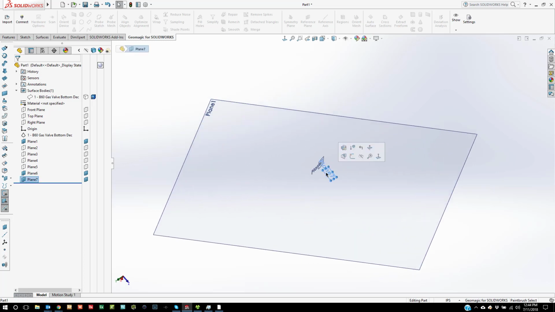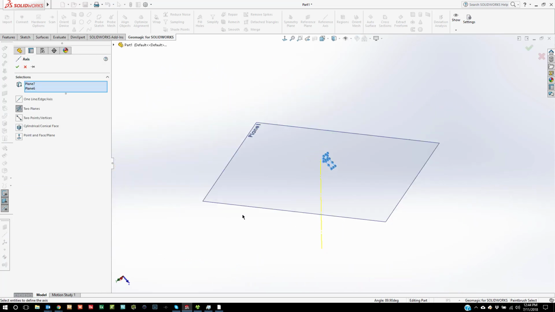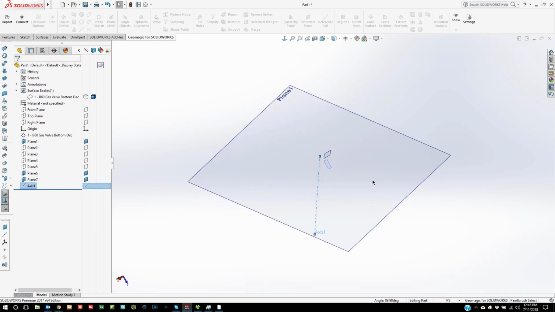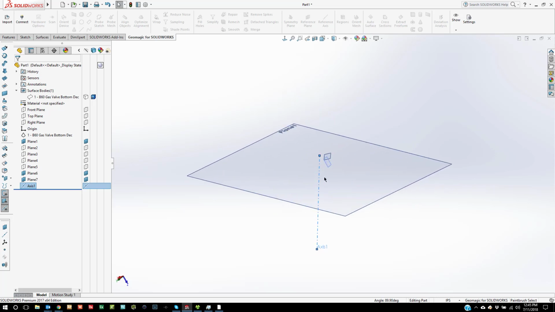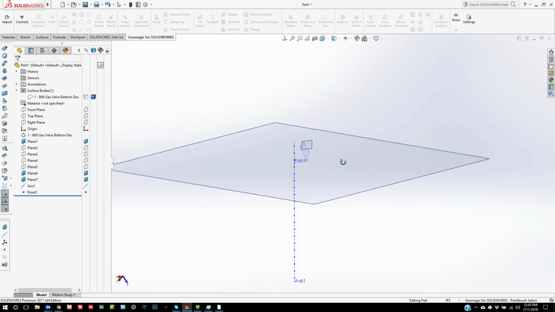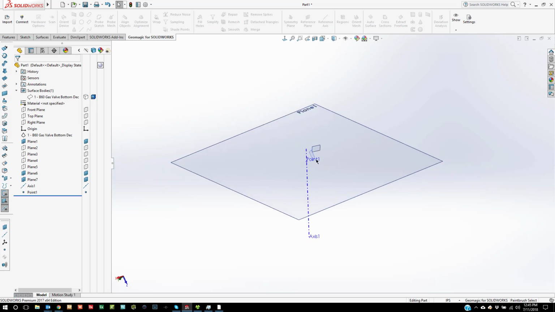What I'm going to do is take these two planes and intersect them to make a vector, or you'll see it's just called a reference axis. So I created an axis from two planes, and then if I take that axis and the plane and intersect them and create a point, this is by far the best method for creating an alignment inside of our tool. So I have all the reference geometry created that I needed to, so I broke down those three planes into a point.